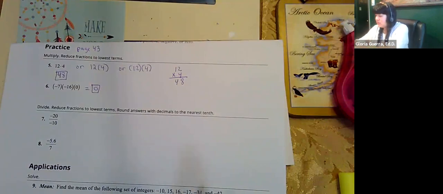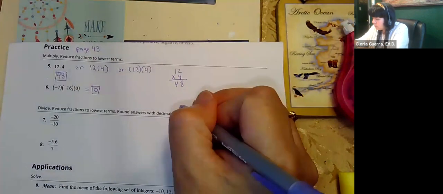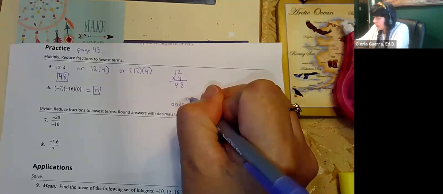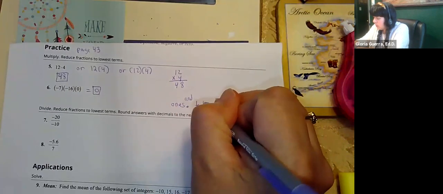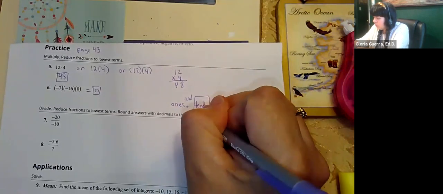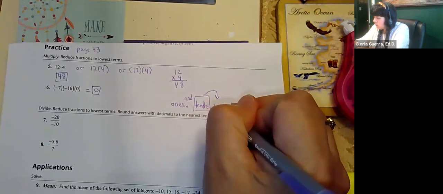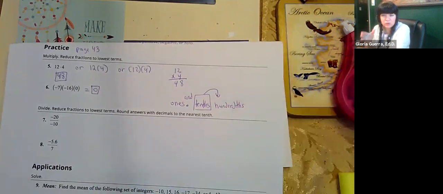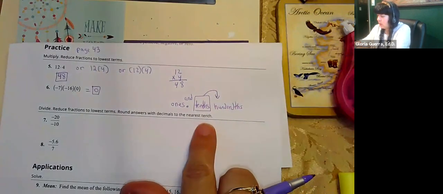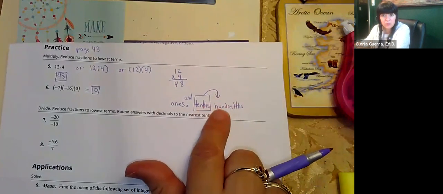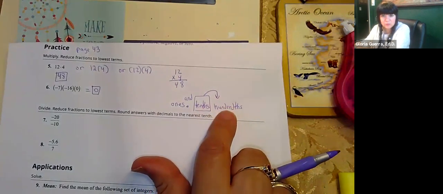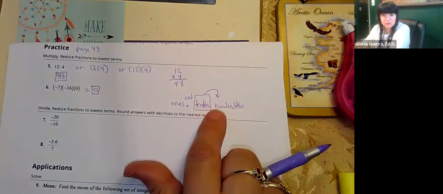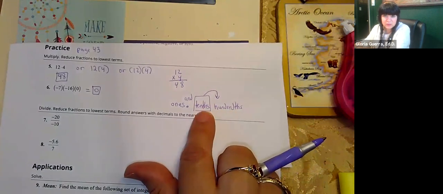If you have to round, this is the ones place value. Here's your decimal, and then you have tenths. Round to the nearest tenths, and then you look at the neighbor. The neighbor is hundredths. If you get a long answer and you have to chop it off and terminate it at the tenths, you still need to look at the neighbor at the hundredths place. If this is 5 or more, then this gets increased by 1. But if this is not 5 or more, then this remains the same.